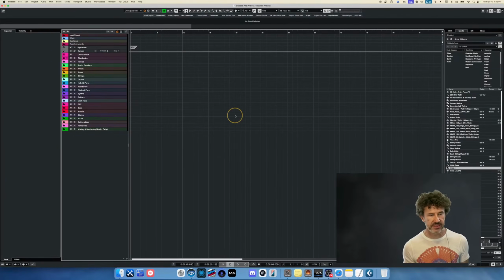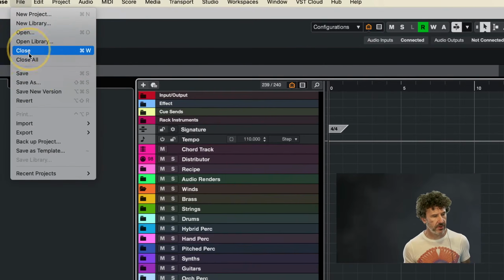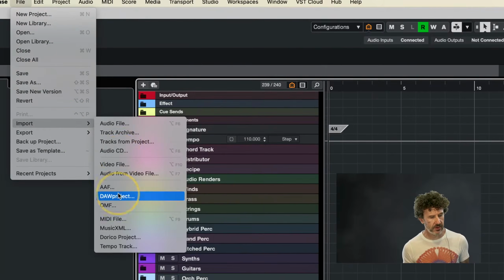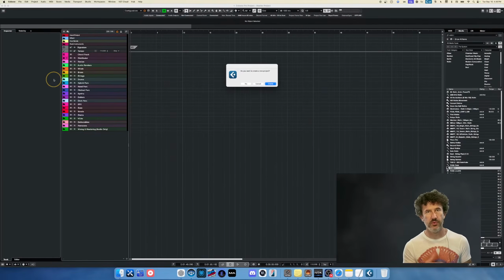So here, this is my standard template that I load up, and it looks like I'm in a different display, so just bear with me. So what I would do typically is I would go up to my file menu. Okay, I would go import and I'd go import MIDI file. Now I've exported a MIDI file. I'm not importing from a Dorico project. You'll notice I'm not using that command.